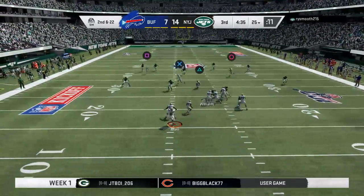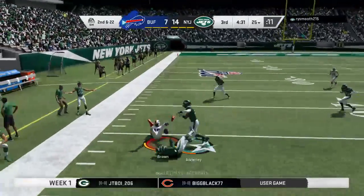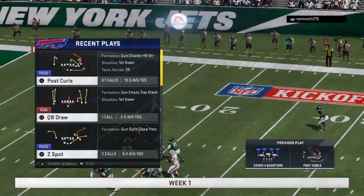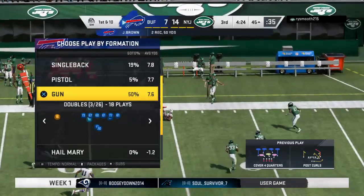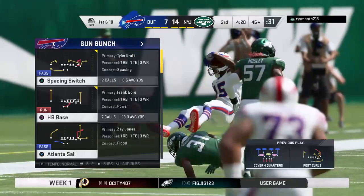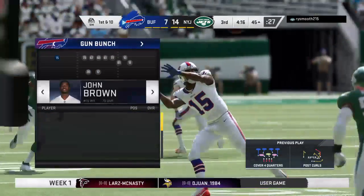So the shotgun snap to Allen. Forced out to his left. Man open left side is Brown. And he's taken down right at the 45-yard line. A gain there of 30 big ones. It's your first drive of the second half. You're down on the scoreboard. Maybe you just say to yourself, let's take a shot, see if we can shake them up. And, boy, they hit that one.